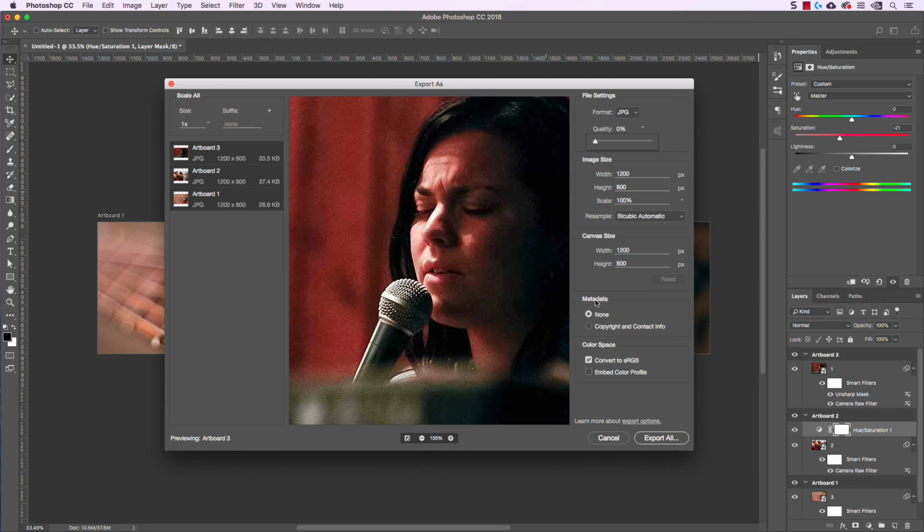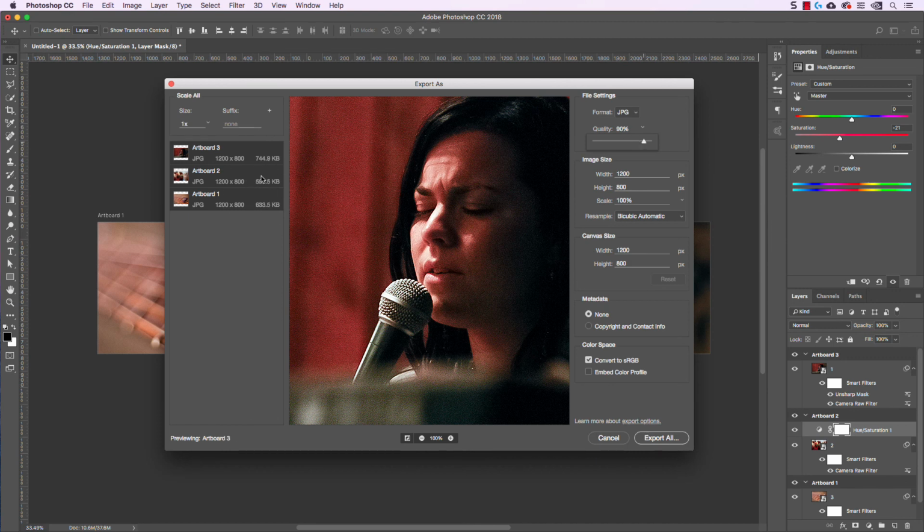It's going to help reduce the file size, but it's usually not going to be worth it to go this low on the quality. So generally speaking, somewhere between 50 and 90% is the sweet spot, but you can explore what it looks like in different areas. If you're exporting this for a website, you might take more of a hit to the quality in order to reduce that file size a bit more. Since we're just turning these images in, we don't care too much about the file size, so I'm going to go with 90% quality.